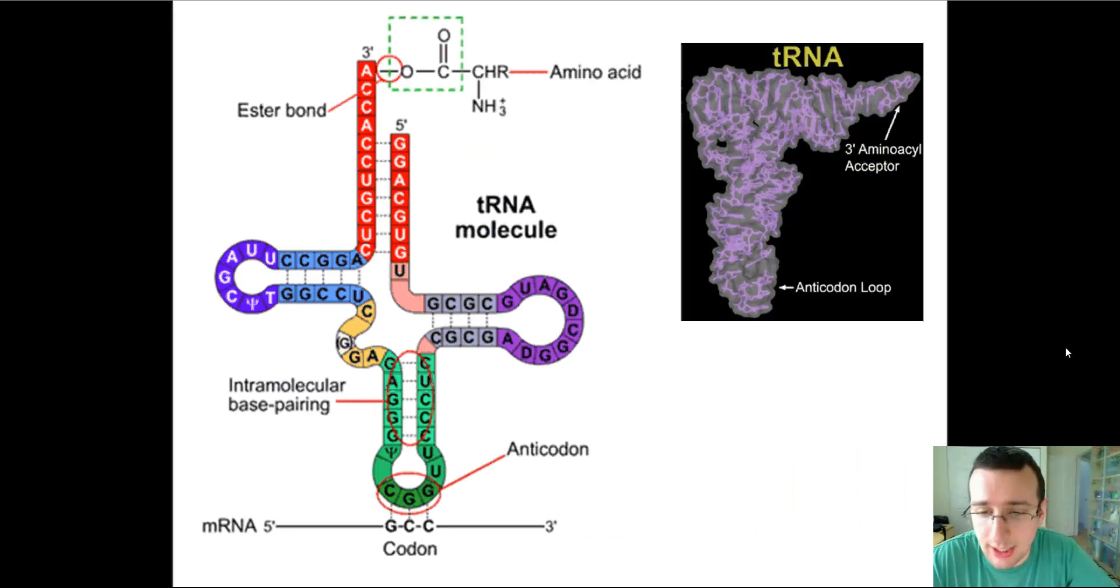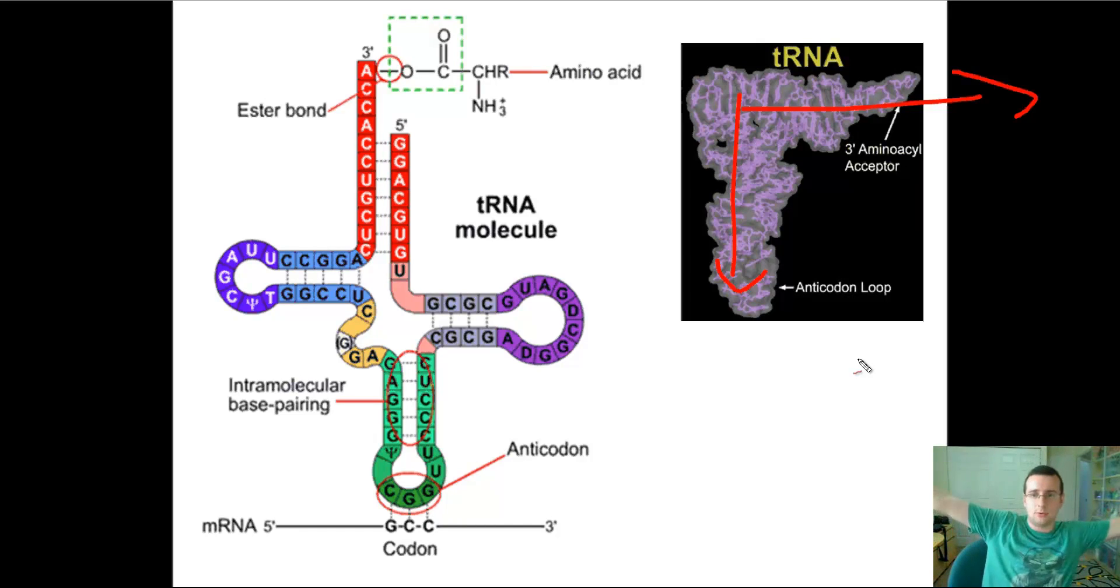Then you also have the transfer RNA. The role of transfer RNA is to carry amino acids to the ribosomes where protein synthesis is taking place and to help the ribosomes interpret what's the correct amino acid to put in the sequence next. The shape of it is a cloverleaf shape if you look at it two-dimensionally. If you look at it three-dimensionally, it looks like a person with an arched back. You see that over here, right? It looks like the person is doing some sort of exercise, arched at a 90-degree angle. You get the cloverleaf, the standard arms like that, and then you fold it sideways.